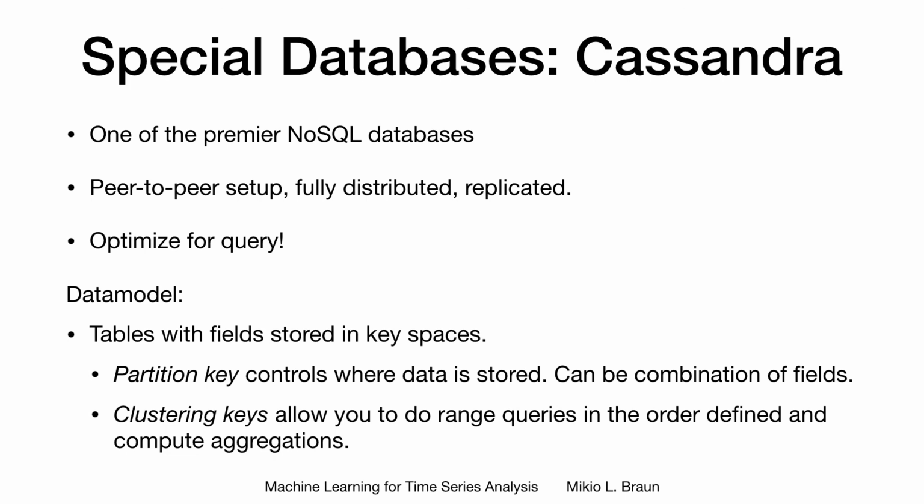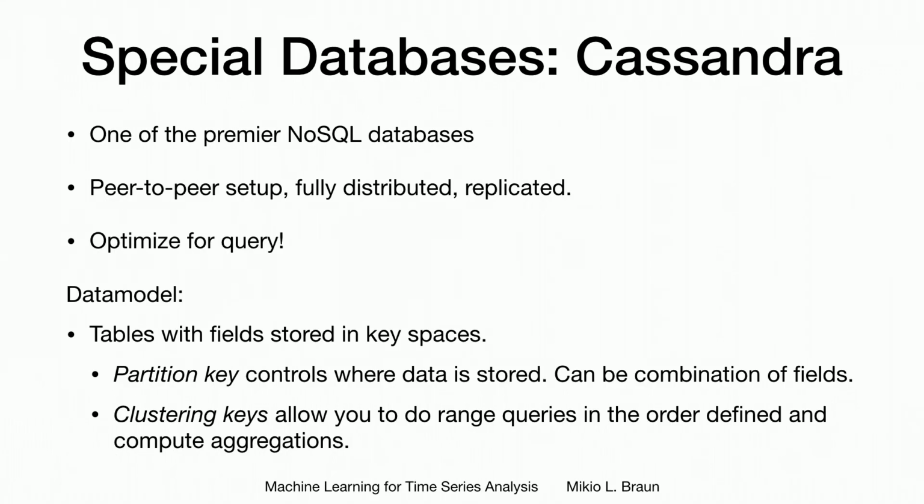So Cassandra is one of the premier NoSQL databases, right? It has a completely peer-to-peer setup. It makes it very easy to scale, so you can just add a new node. It doesn't have any master, and then the nodes redistribute the data on the cluster, so you can scale it out very nicely. The main part about putting data in Cassandra is that you have to think about how you want to query the data, and then put it in there in a way that is very easy to query, right? Because the query language itself is not that powerful.